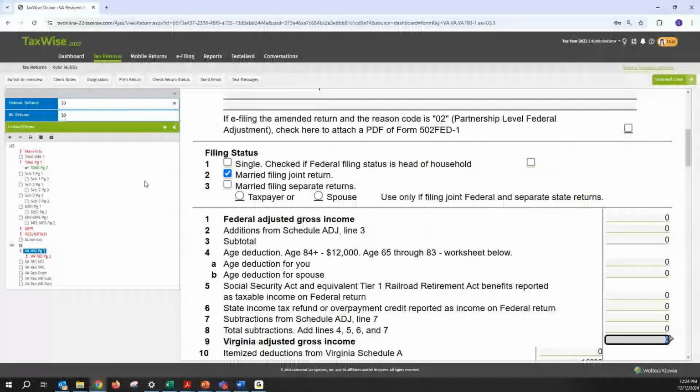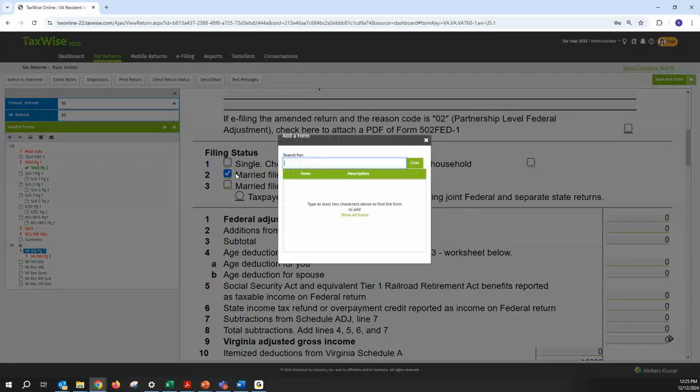And there's really a couple ways to add a W-2 worksheet into TaxWise. We could come here and click this little add button right here. If we click the add button, it brings up this pop-up window. And if I type in just W-2, yep, here it is. Here's the first option, W-2 input sheet.